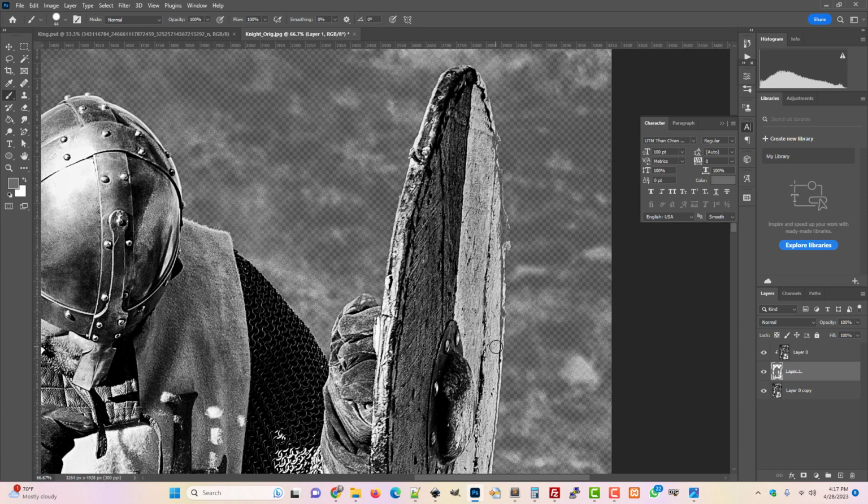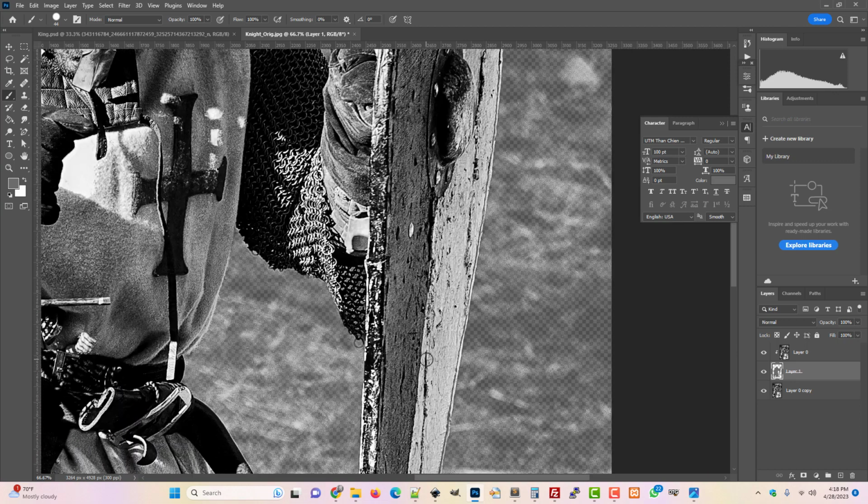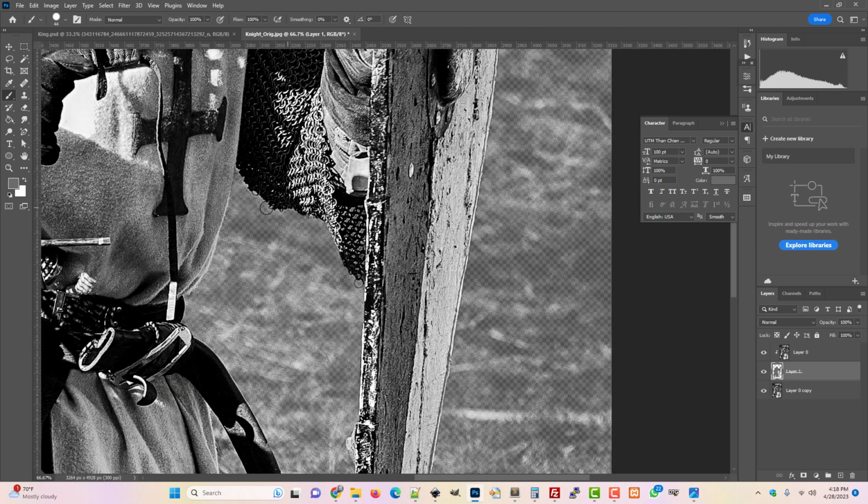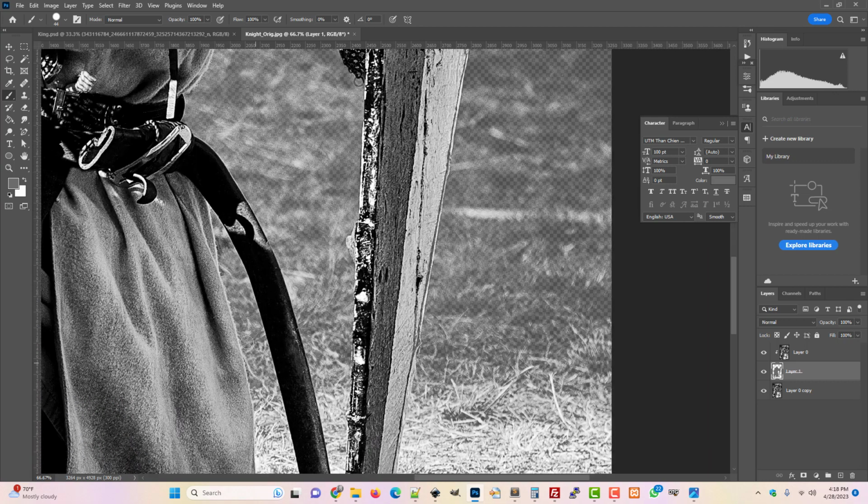I just Control Z'd. It's nice to start and stop more often than you just saw me do that. So I need to let up on my click a little more often if I'm going to try to work all this detail in. So now you'll hear me clicking over and over again, letting go, so that way my Control Z becomes more useful.